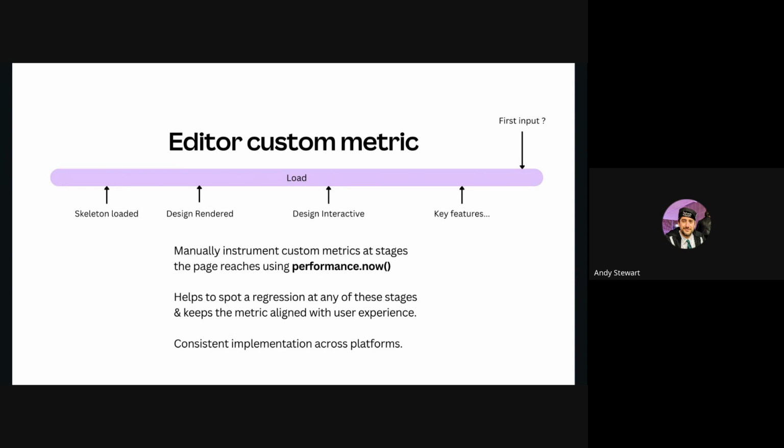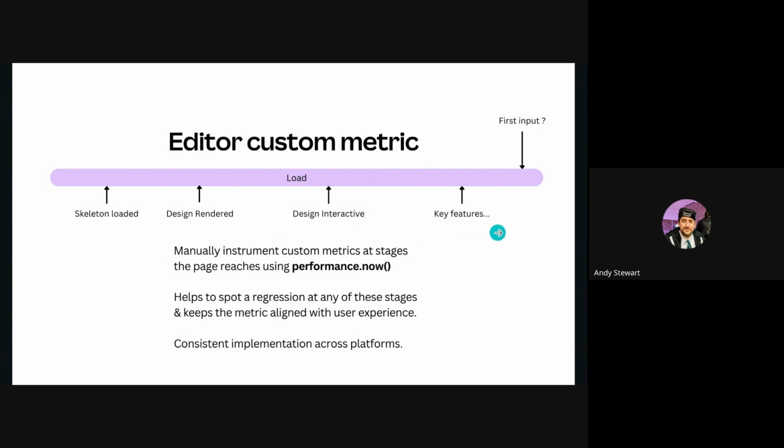But the key top line number that we're focusing on is design interactive, which we're finding is really useful as a metric to communicate internally in the company. If this metric changes, teams have a good understanding of what that means to users.